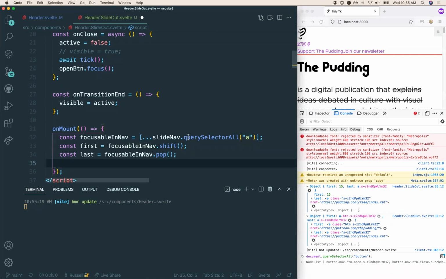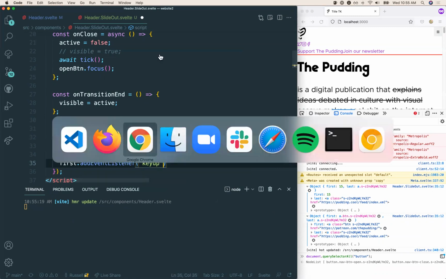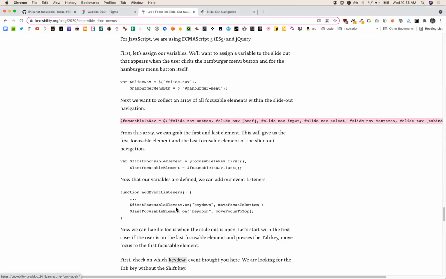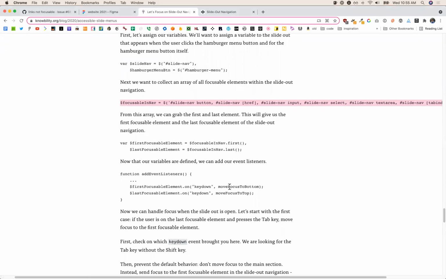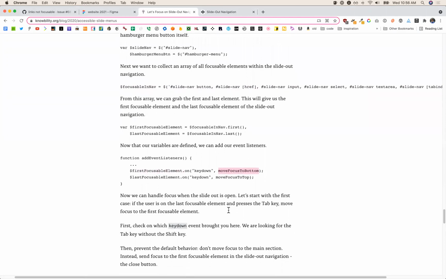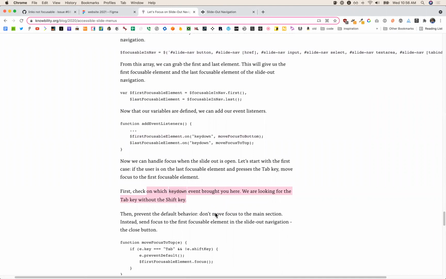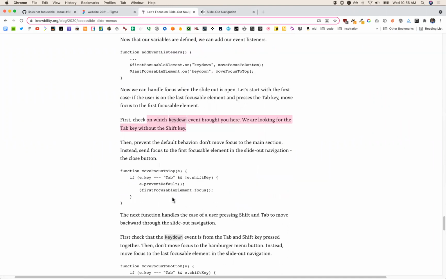We got the first and last elements dynamically. And I believe it did first add event listener key up. Key down. It's close. Okay, so when you focus on the first element, move focus to bottom. Okay.